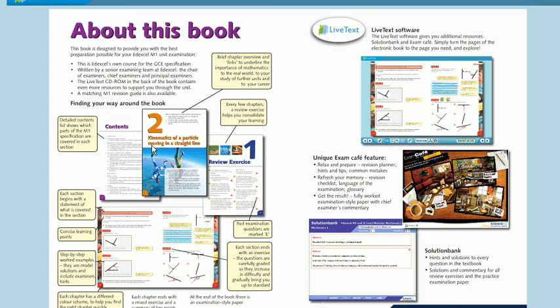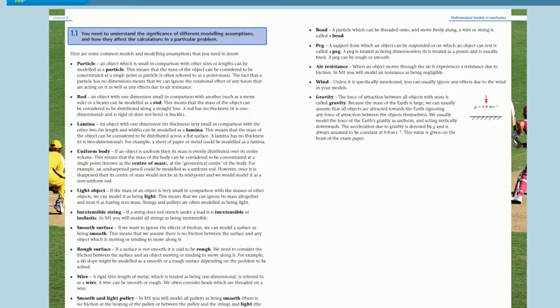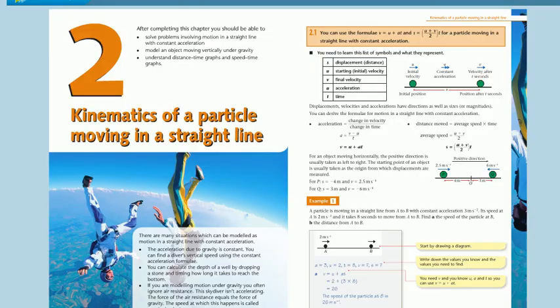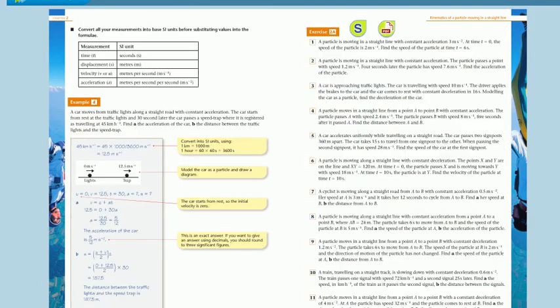So this is how you use the book, the live text. Let me show you how to do the solution. Suppose you're doing the exercises and you have this S written here.